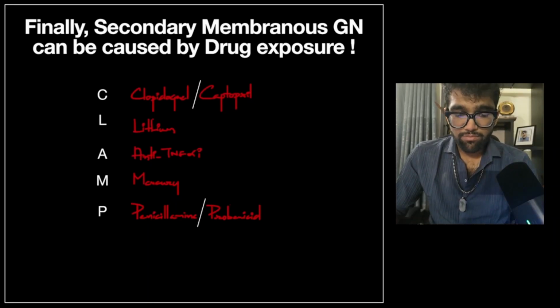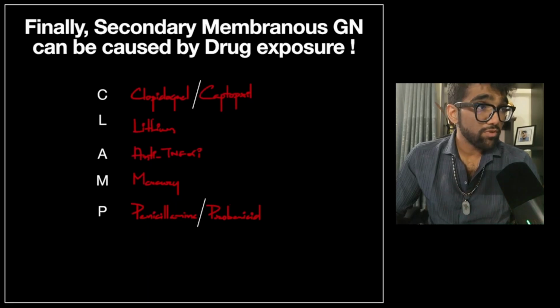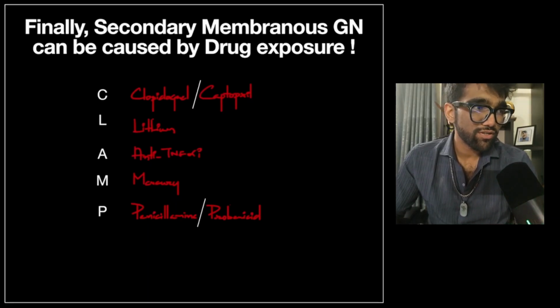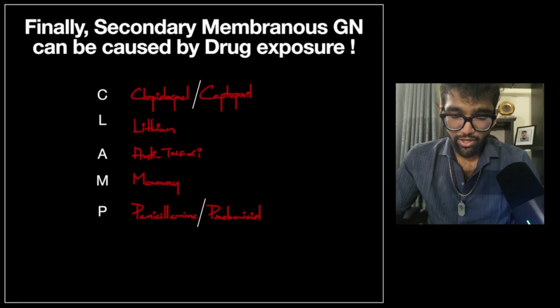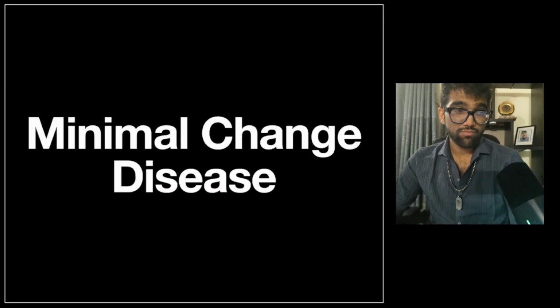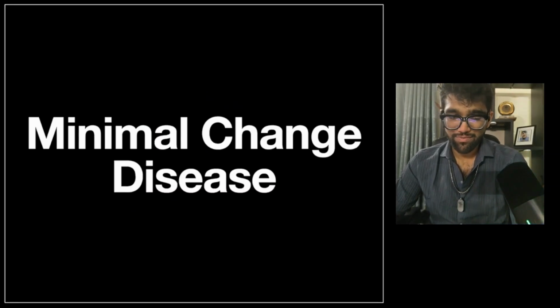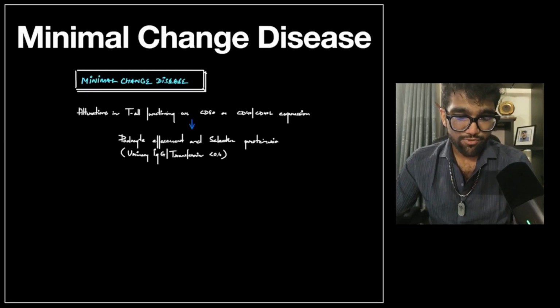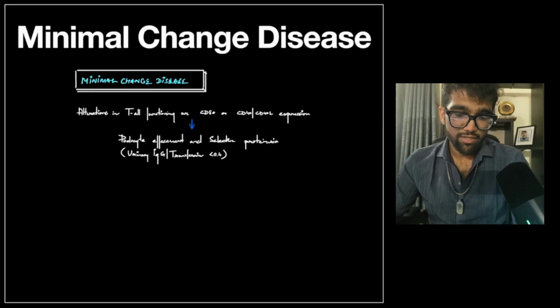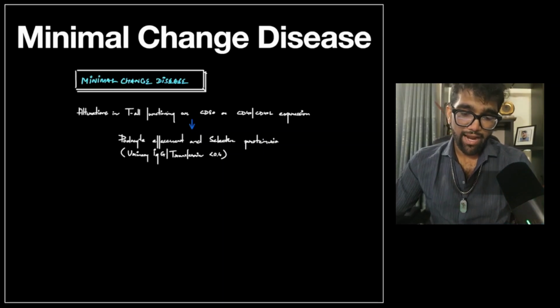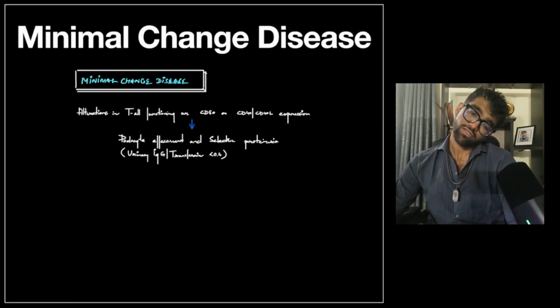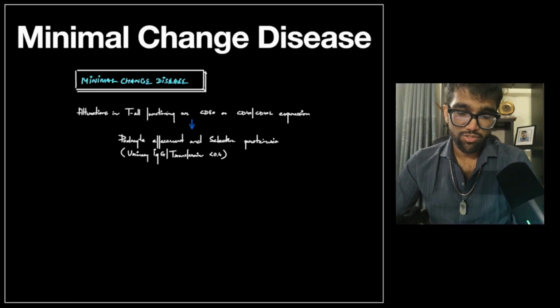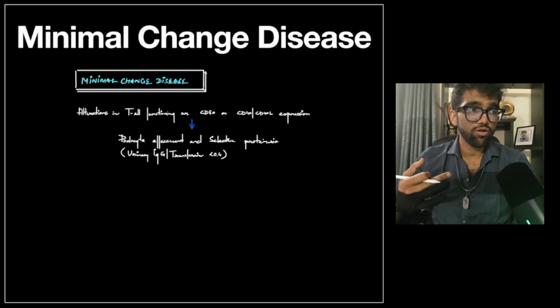M stands for mercury, which we don't give; it's a toxin. And P stands for usage of penicillamine. Again, we don't really give penicillamine now. And probenecid. Now, coming to minimal change, this is actually a very short subsection of this topic, so you'll be glad to hear that. Here, there is an alteration in T cell functioning in terms of expression of CD80 and CD40 ligand. That secondarily causes podocyte effacement, and because there is podocyte effacement, the podocytes are no longer attached to the basement membranes.